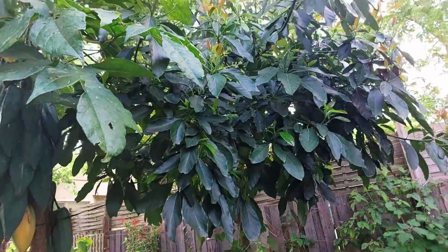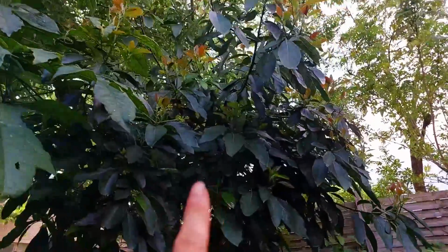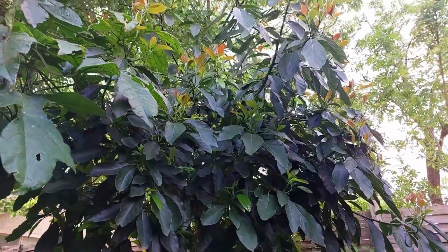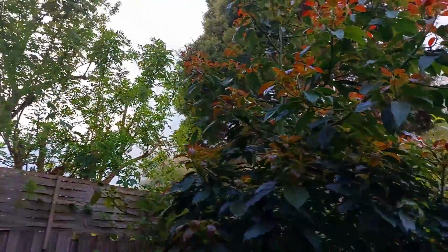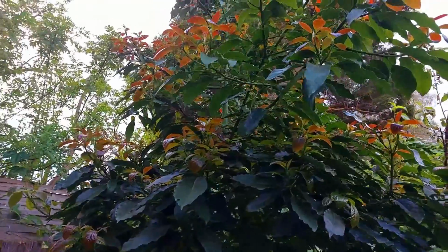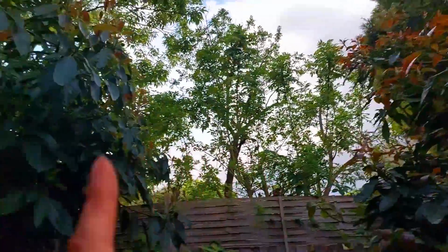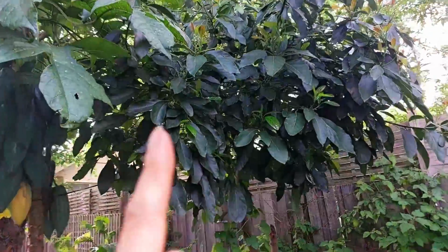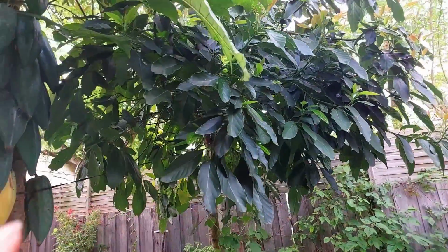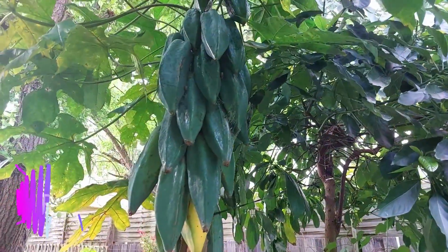We want lots of different trees to exist in harmony. And so, yeah, really excited about that. Don't know if it's going to eventuate because we might find we don't have pollinators. This tree is still young. When you grow from a pip, it can take 10 years or more for it to start flowering. I've never seen it flower, so I don't think it's going to provide a pollinating partner for that one this year. But we'll find out if it's self-fertile and able to be pollinated from its own pollen.